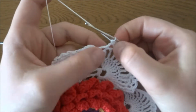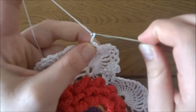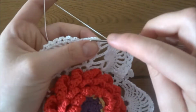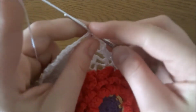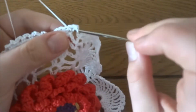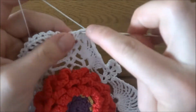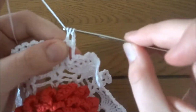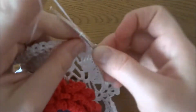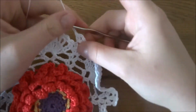When we are in the last chain three space and we've done the last single crochet, we have to make chain three, and then into the shell we have to make another shell. So two double crochets, chain two, and two double crochets, one and two, and again chain three, one, two, three.